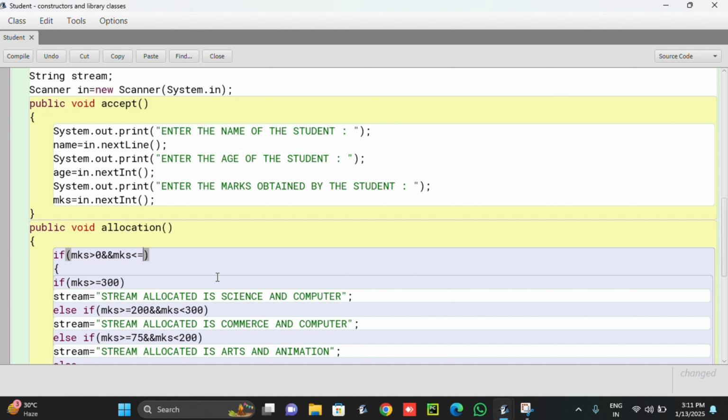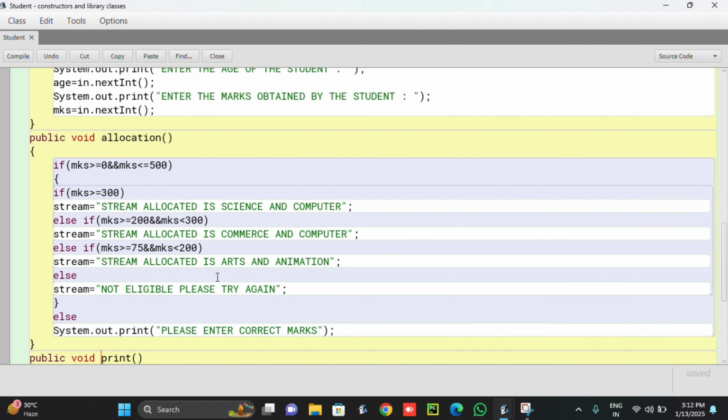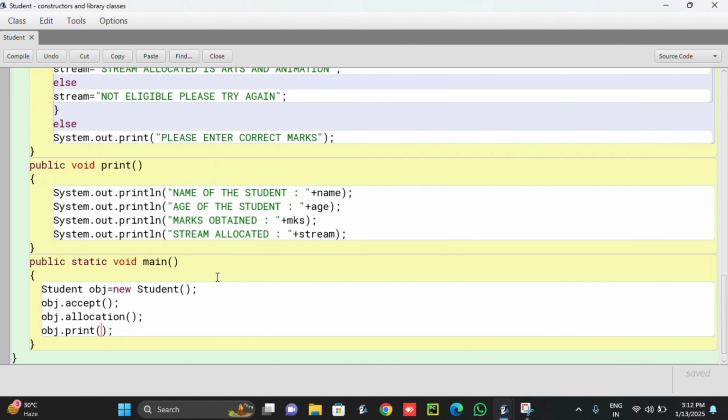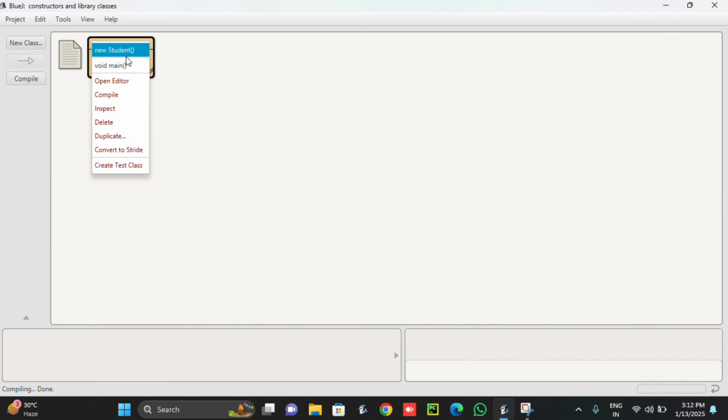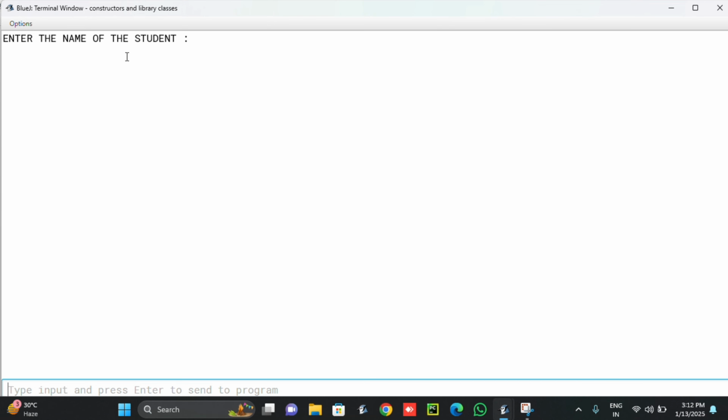So greater than 0 and less than 500, and if the condition is satisfied, all the other conditions would be evaluated, and if they are not satisfied, the else block would be evaluated. Now let's make another modification by adding the escape sequence \n in the first print statement of the method print. I am adding 4 \n escape sequences.